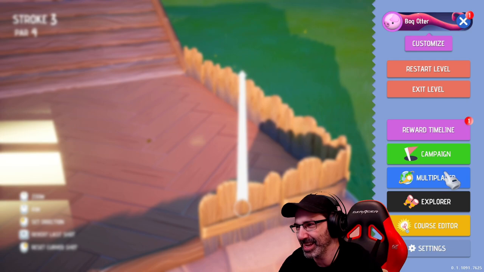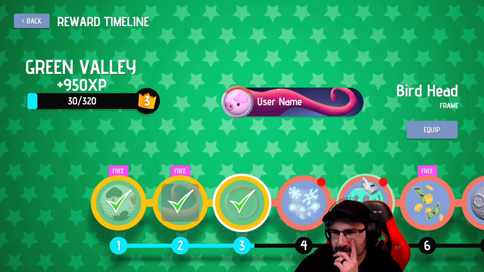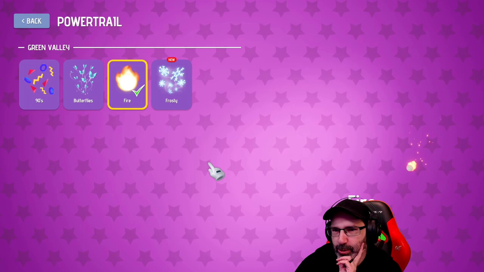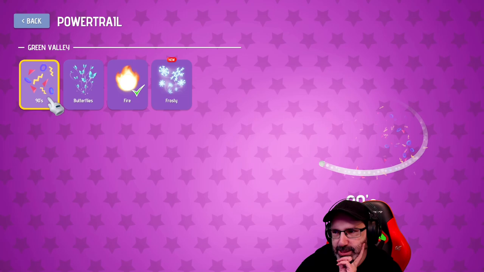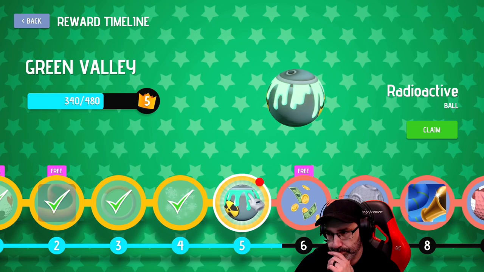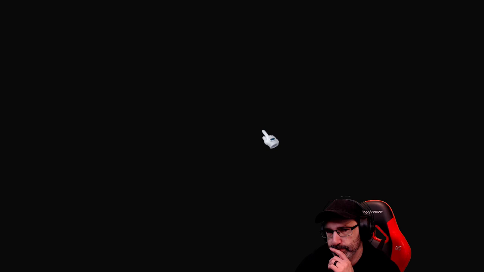Alright. Reward time, let's see, what did I earn? I love the cosmetics. What do we get? A frosty power trail claim? Equip? I didn't know there were power trails. Butterflies? 90s. And frosty. I'm gonna go butterflies, I think. And this is the radioactive ball instead of the piggy. All right, I'll go with that.